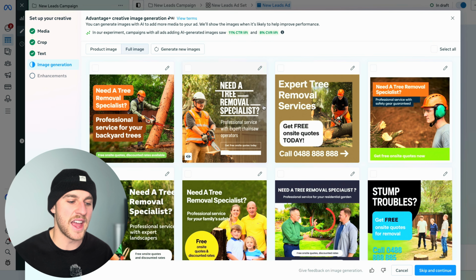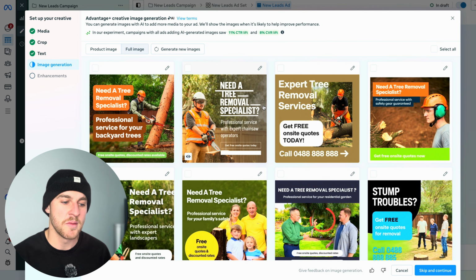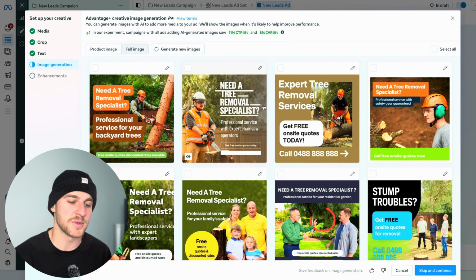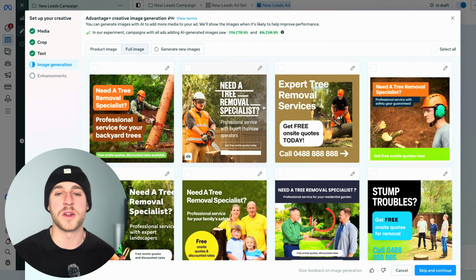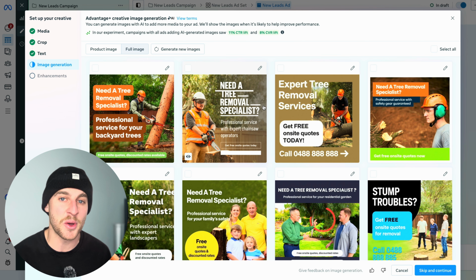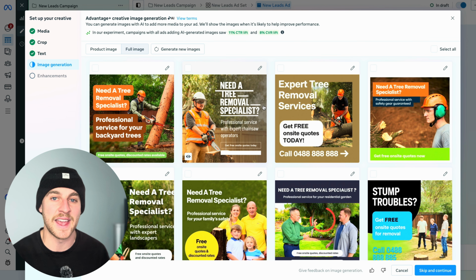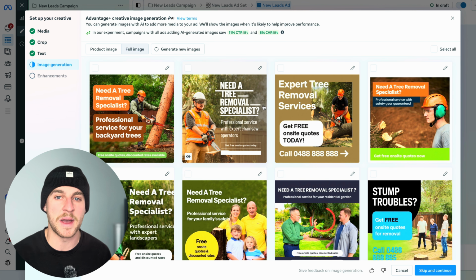If you see any AI images that you personally like here, you can grab them and put them in your business. But for me personally, I'm not going to touch these ones just because they don't have the actual work crew in it. I prefer my ads to be as genuine and real as possible, because people hire people, and if they can actually see the person who they're going to hire in the ad, it creates an unbelievable amount of trust.